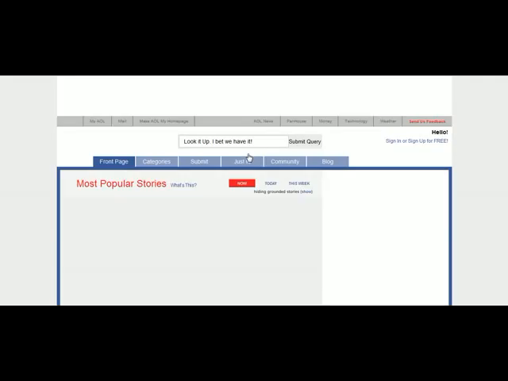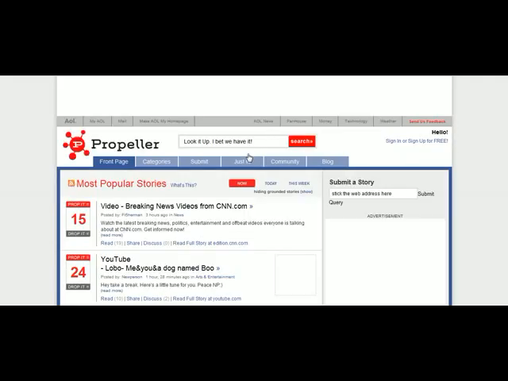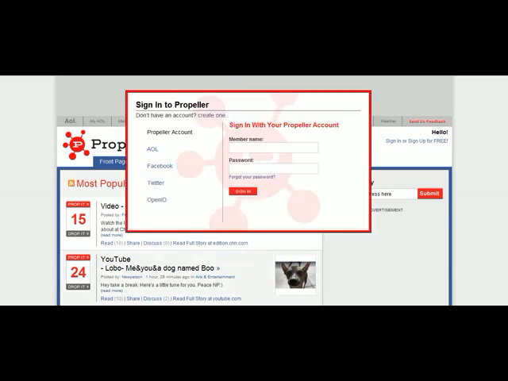bookmark your content. So I just clicked on Propeller to open that up here in a new tab, and that'll take just a moment. Propeller is a really high authority social bookmarking site, so it can get a lot of natural traffic because the Propeller page, much like the article, could also end up showing up in the search engines. So what I'm going to do here is come over here to where it says sign in or sign up for free, and I'm just going to log in here.